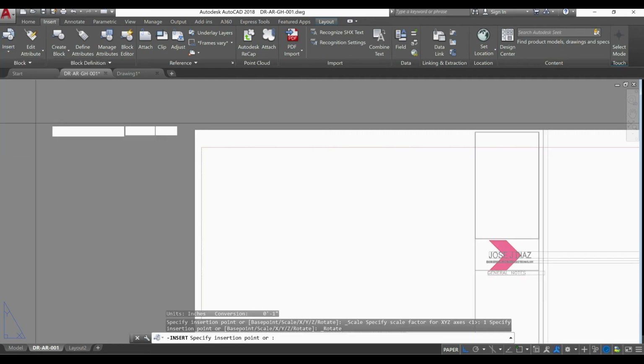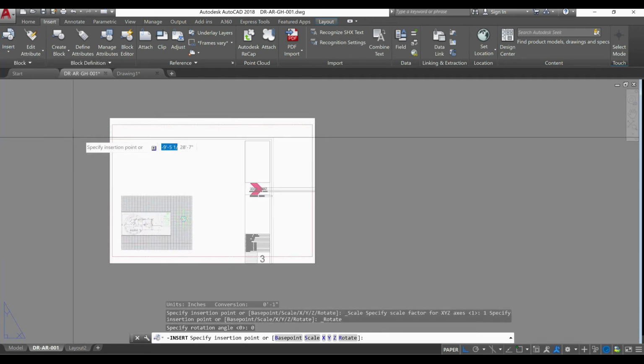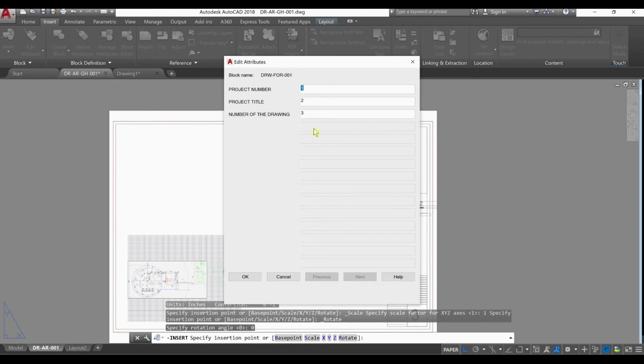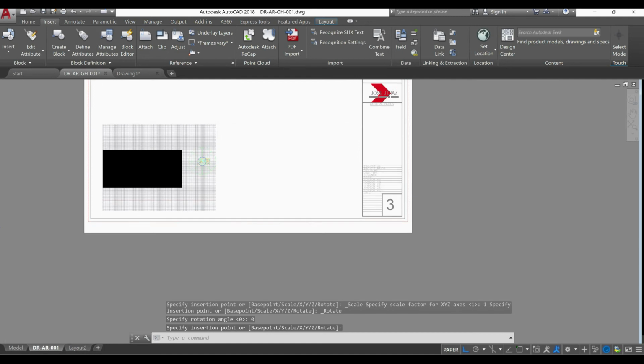Is this one, and I'm going to drop it over here. Okay, now as you can see, if you want, you can close this and go item by item.